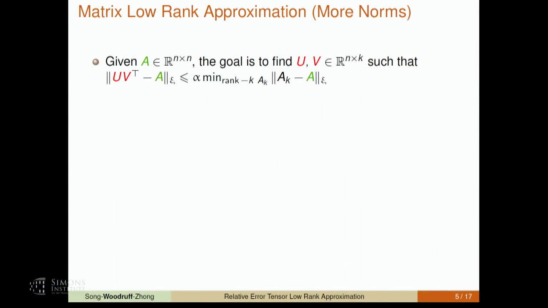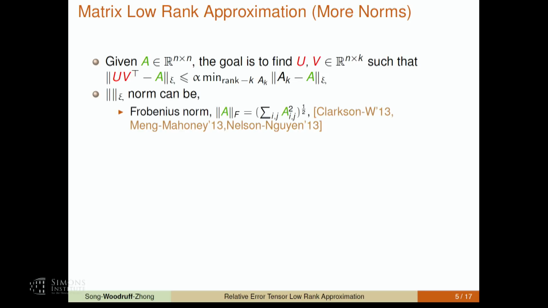Okay. So before getting into that, let me just mention, going back to a question in the audience, there are many other norms you can look at for both matrices and tensors, right? Instead of Frobenius norm, you could ask, can I find a rank k matrix, these two factors, u and v, such that some norm of UV transpose minus A is at most alpha times the best possible norm for any rank k matrix approximating A. So the norm could be this Frobenius norm that we talked about. But in other applications, it might make sense to do something like the entry-wise L1 norm. So instead of the sum of squares of differences, maybe we just want the sum of absolute values.